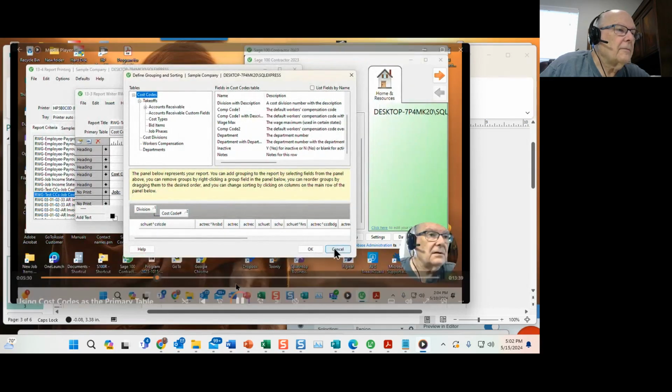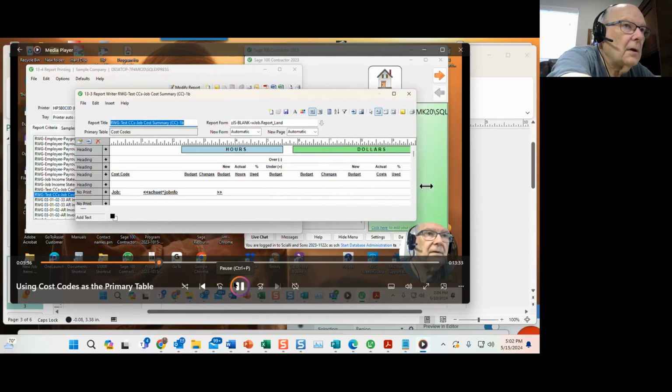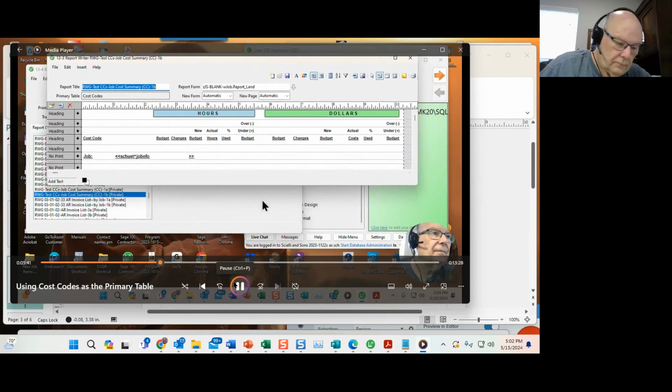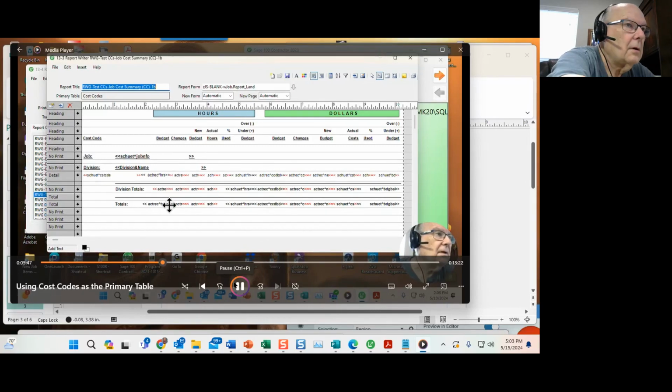Okay. Let's X out of this and take a look at this report that I created. Now you can see there's a lot of data here, and it is a cost code primary table. And so how do we do that?